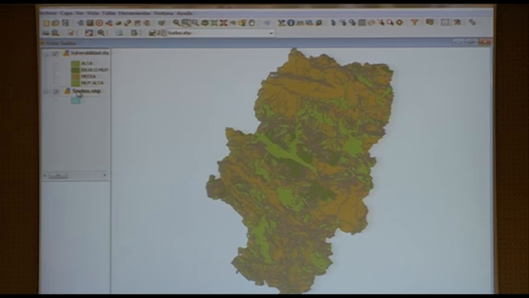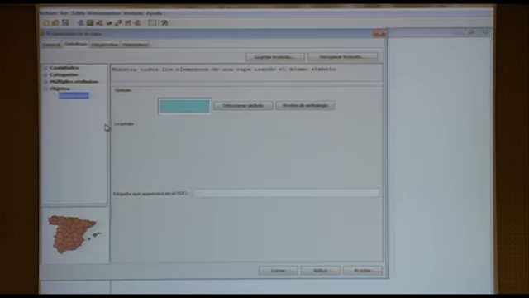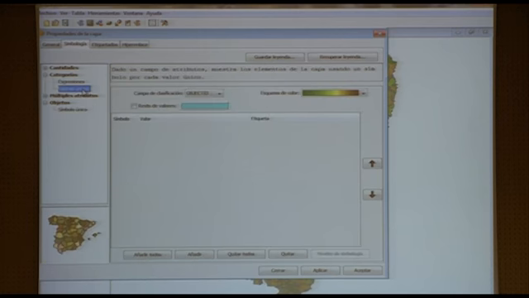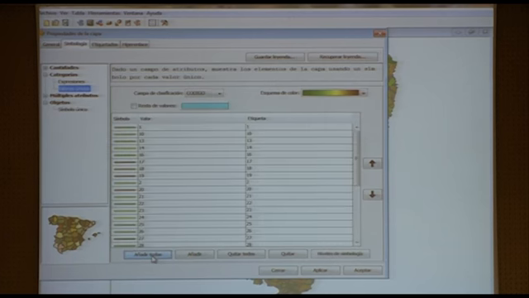The same thing we could do with the soil layer, the land layer. We get into the properties, we select single values, and we add all the values of the code. We click here, adding all.